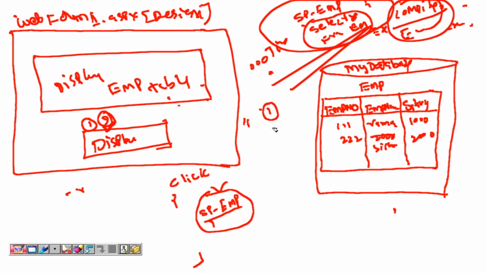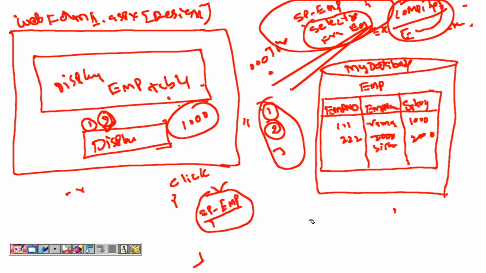The stored procedure will execute the SQL command directly. Third time. You click the button 1000 times; 1000 times the SQL command will execute, because that stored procedure already contains the pre-compiled SQL command. Already it is compiled by the SQL developer.